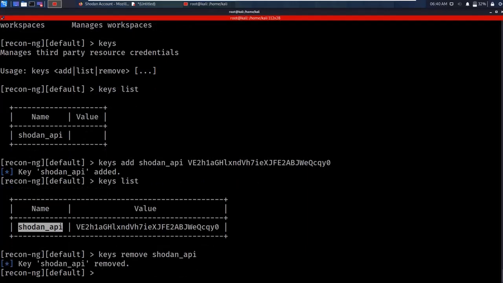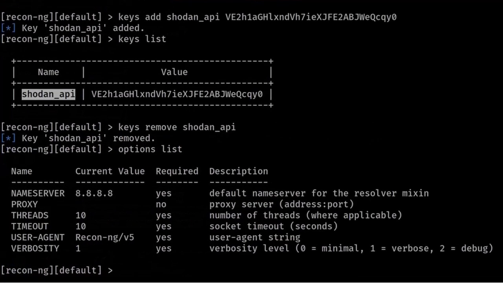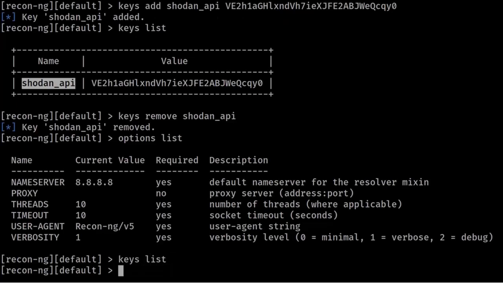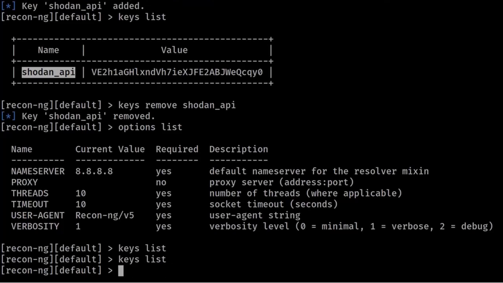To ensure the API key for shodan_api is removed, enter options list. Sorry guys, keys list. I made a mistake. Nothing has displayed. When I type keys list, it gives no error, which means it is all good, and no entries over here. So the API key is removed.